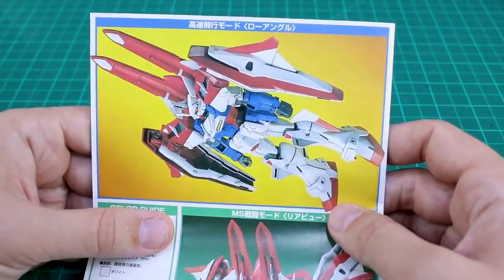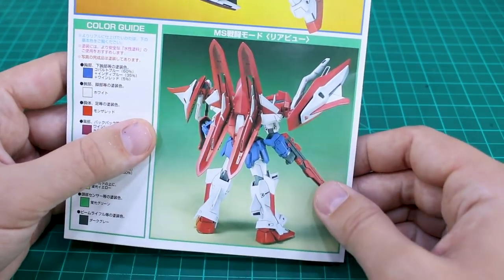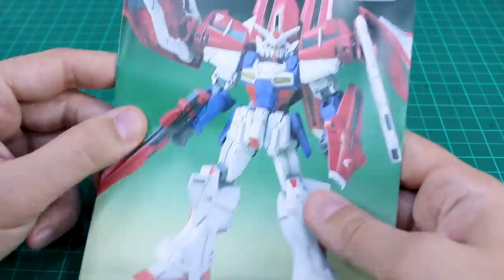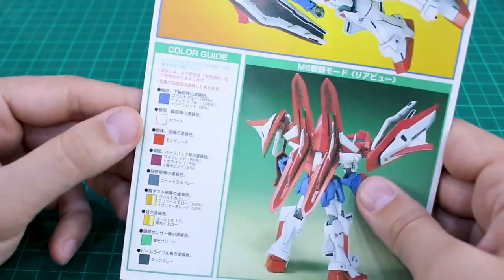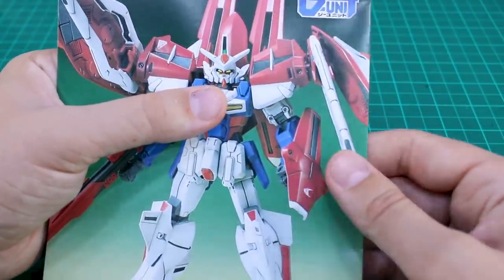It doesn't really look like much except for just a Gundam flying like that. It looks kind of silly. And then down here, just a photograph of the back side of this photo here. And then we got our color guide there as well. I'll just note that, what's up with the eyes on that? Why do the eyes look so bad?